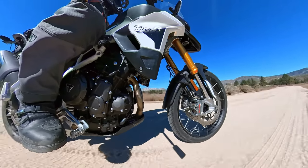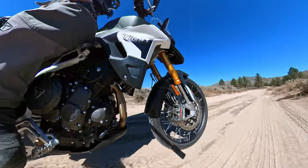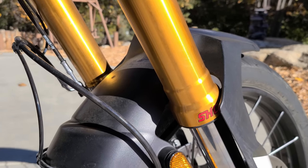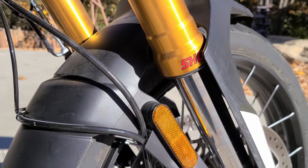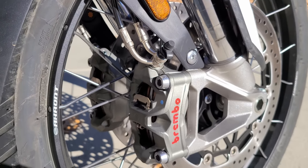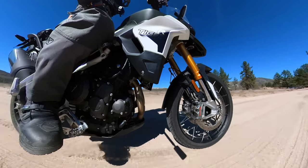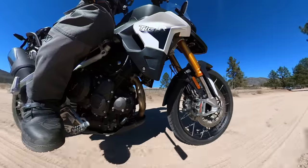Both bikes use the same chassis, the same 34-inch seat height, the same 5.3-gallon tank, the same Showa fully adjustable suspension with over 9 inches of travel, the same T-plane 3-cylinder engine. They both have an IMU, or inertial measurement unit, for advanced ABS and traction control. They both have this beautiful large TFT dash. They both have heated grips. They both have tubeless spoke wheels. And they both have these amazing Brembo Stylema brakes.